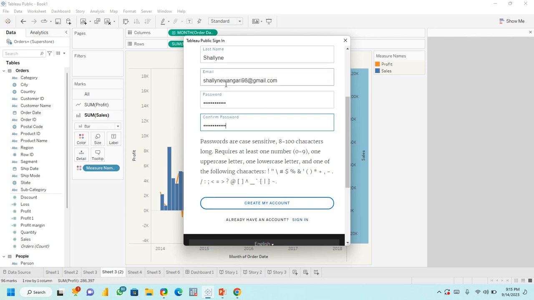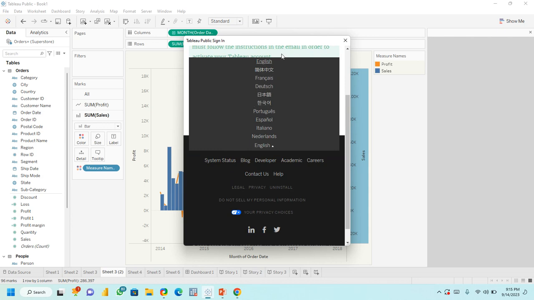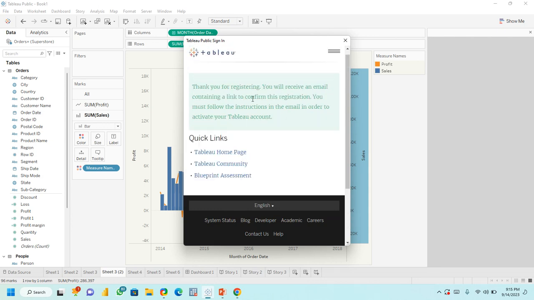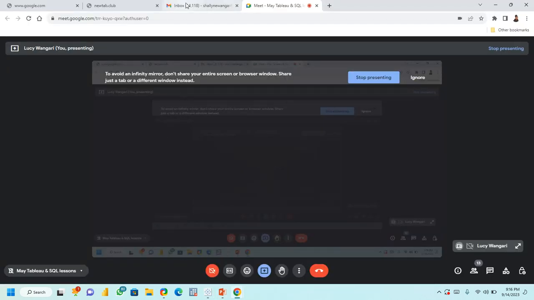You can't create an account with one email multiple times, so I should get an error because I've used it before. Once you create, you'll get this message: thank you for registering. You will receive an email containing a link. Confirm your registration and then follow the instructions. So you should go back to your email and get the confirmation.